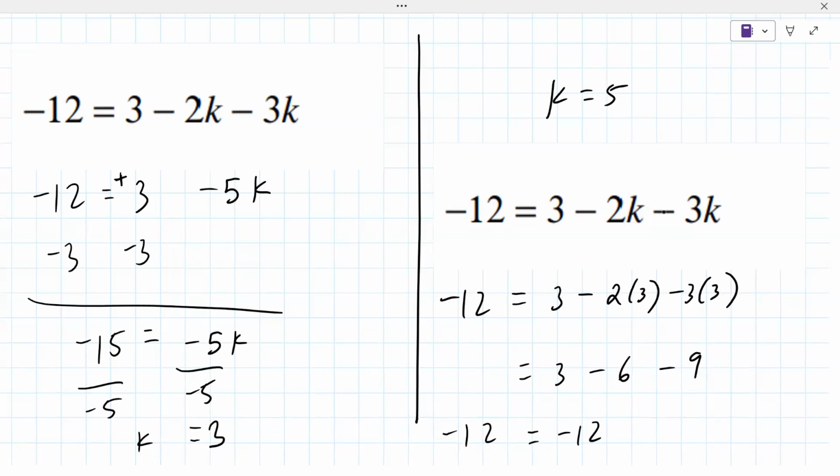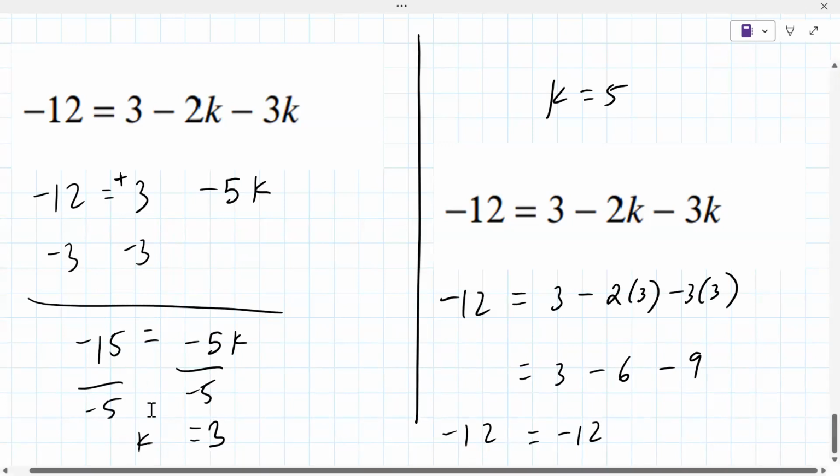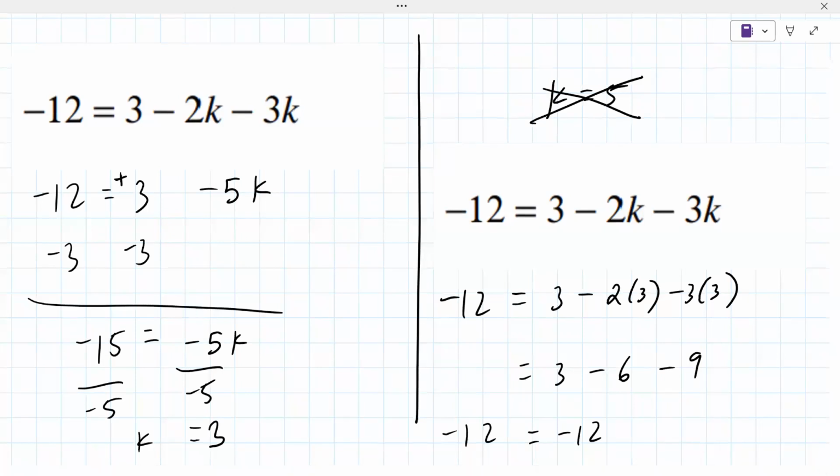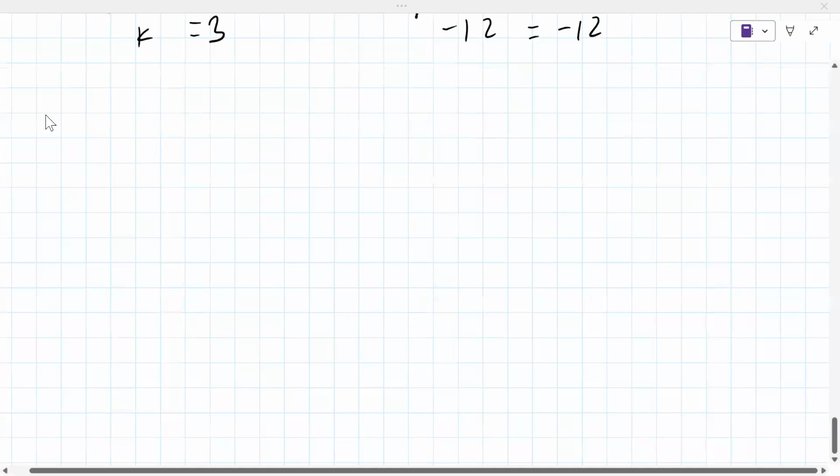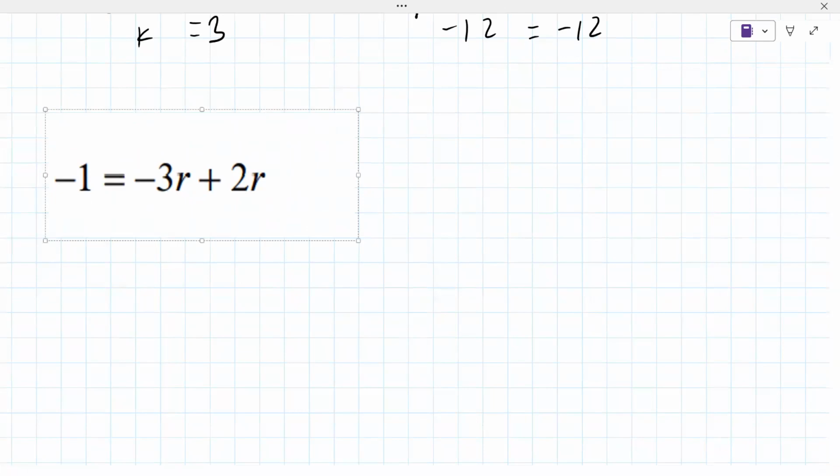So then be all solution, or no. No, the point is you check your answer. Yeah. So for the next problem, I don't want you to give me the answer until you've checked your answer. Okay. So I'm gonna give you a much simpler problem. There's no reason for you to get this wrong because you're not only going to solve it, you're then going to check your answer.